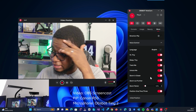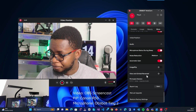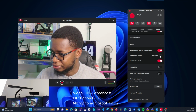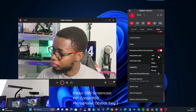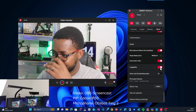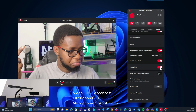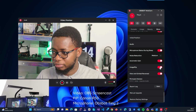And I can set commands to activate and deactivate. I can put automatic gain, noise reduction mode. So this is noise reduction off on the Obsbot Tiny 2. Weak reduction, medium reduction, strong reduction. I'll put it at medium for now. I can flip my image. And I can reverse the view. I'm not sure what that is.